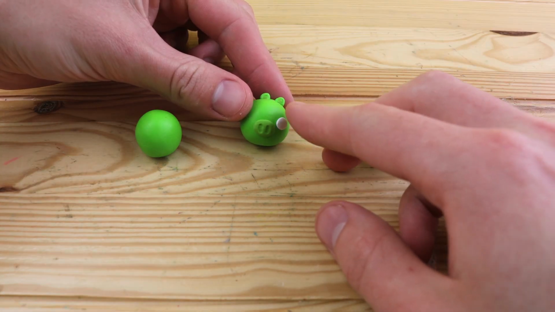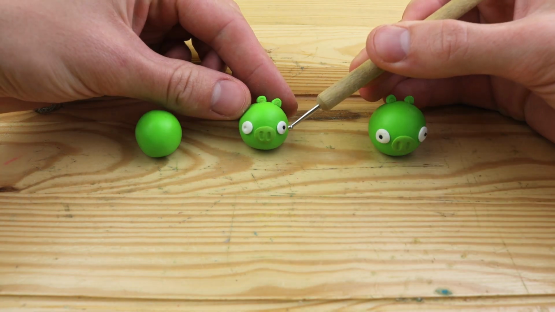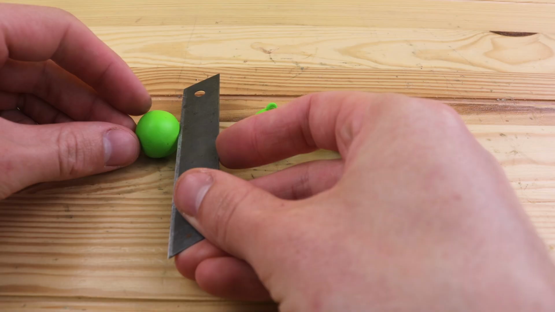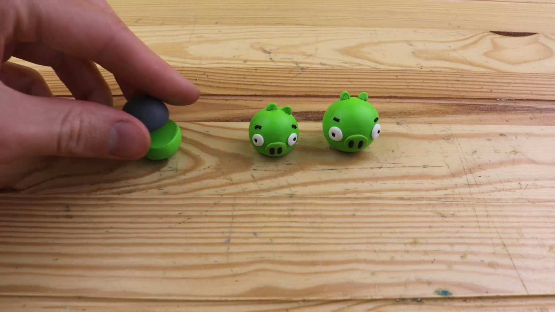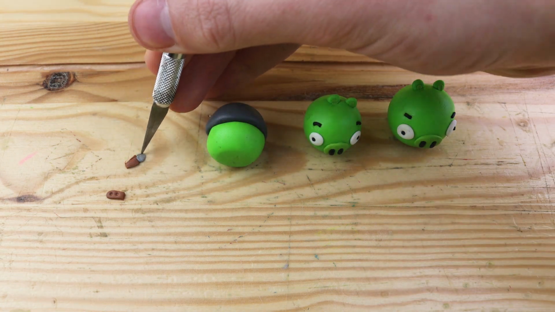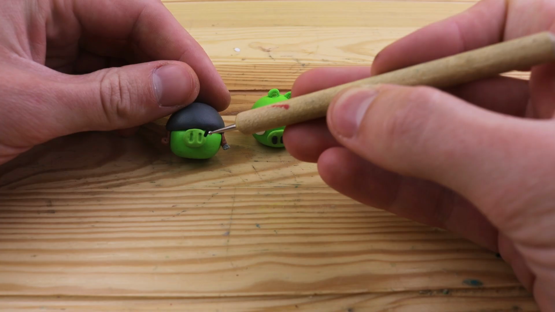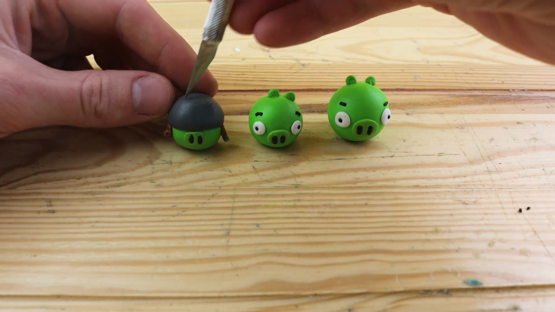The good thing about the eyes on the pigs is they're supposed to look pretty dopey and weird, so if you don't put them in the right place, it only looks better. We have some eyebrows. And instead of creating all three pigs to be exactly the same, I decided to create one of the variations, and we're making the corporal pig. This one's pretty cool. It has this helmet on, and we have the little straps on the side. The face on this one is exactly the same as the other pigs. Let's add some damage on top of the helmet.